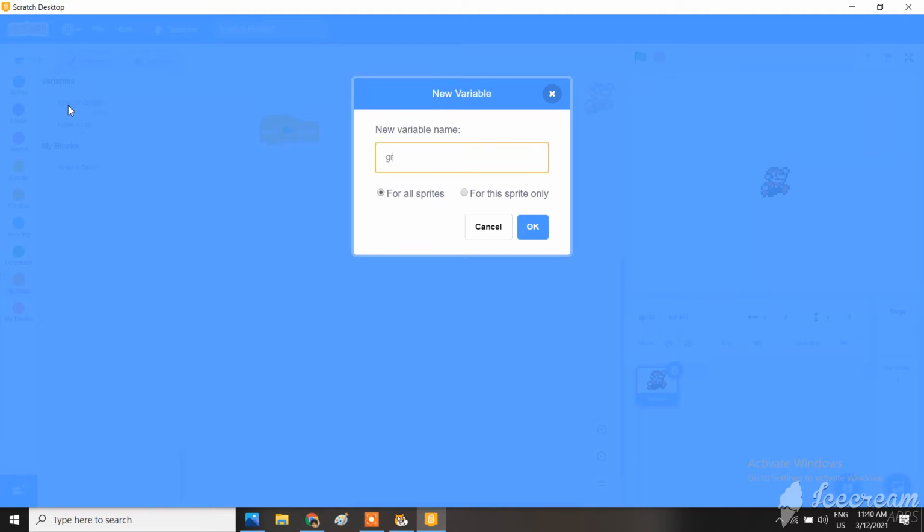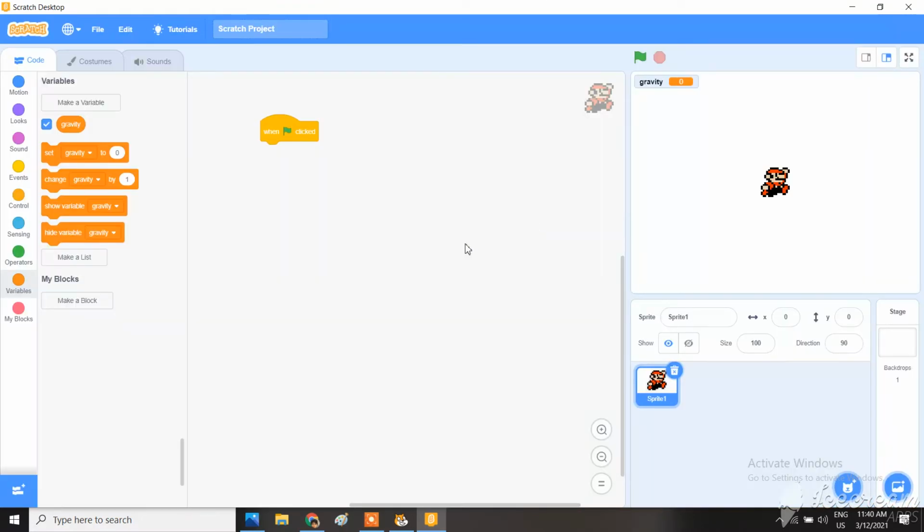It's basically going to be Mario's gravity. Then just wait until I click OK, and click OK.